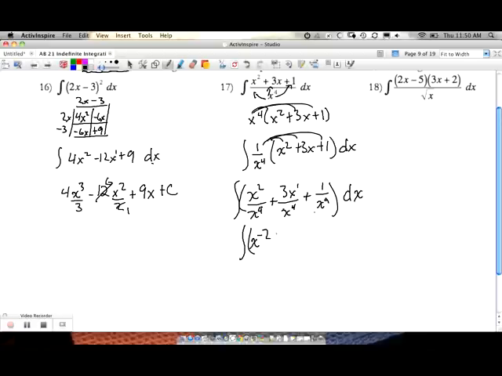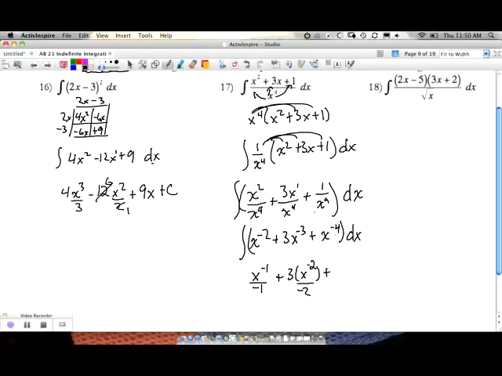Let's integrate or anti-differentiate each one. So x to the negative 2, we add 1 to the negative 2, we get x to the negative 1 over negative 1. For the next one, we have the 3, which is a constant, so we can factor it out and tag it along. X to the negative 3 is going to become x to the negative 2 over negative 2. Now the last one, we have x to the negative 4. So if we add 1 to that, it's going to become x to the negative 3 over negative 3 plus c. Now for this last one, I'm actually going to do it on the next page.